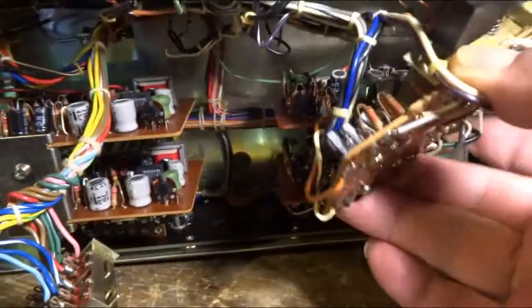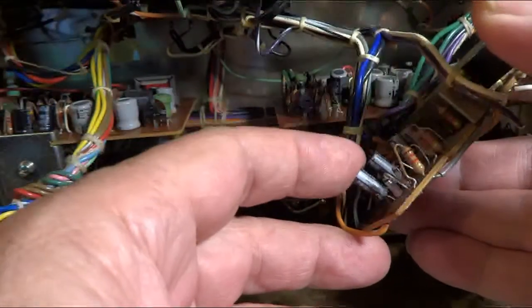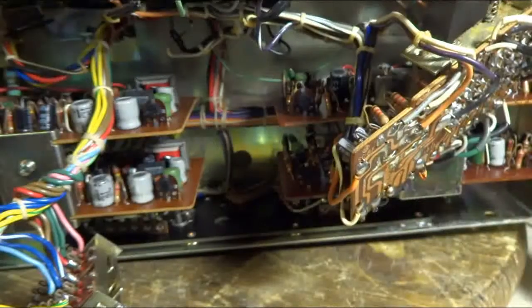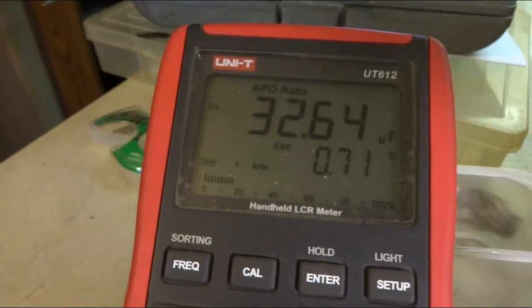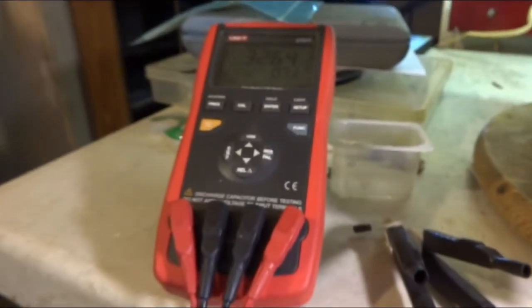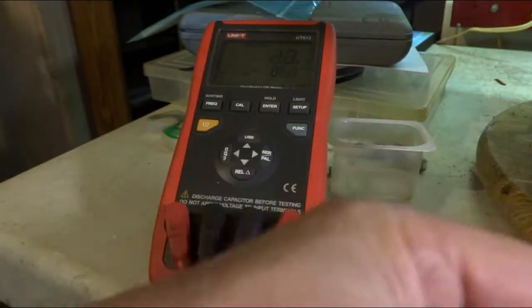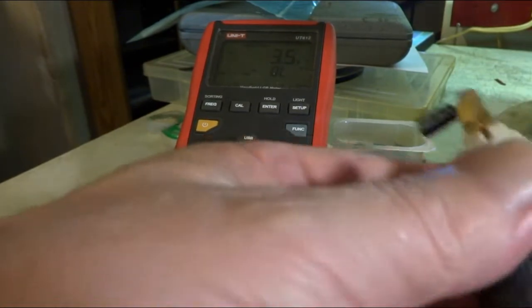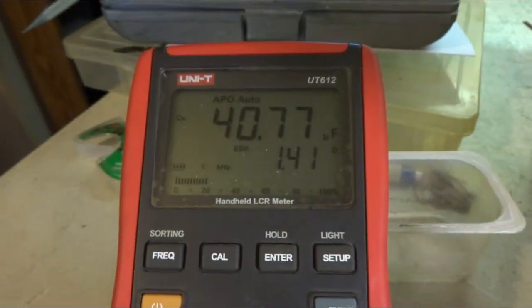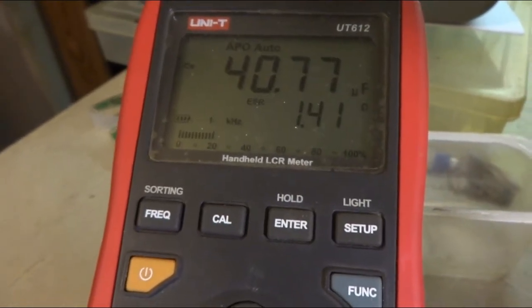I got this switch back together. And on this other switchboard here, I did replace these four caps. They were 10 volts, 33 microfarads. I replaced them with 16 volts, 33 microfarads. And here's reading them on the new ones. Not bad. 32.6 microfarads. The ESR 0.7. Let me put one of the old ones on. This one that came out and it reads 40 microfarads, 1.4 ESR. I found quite often when I take out these old caps, they read higher than the new ones. Don't know why.